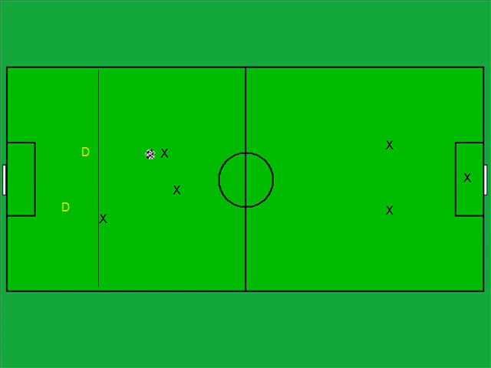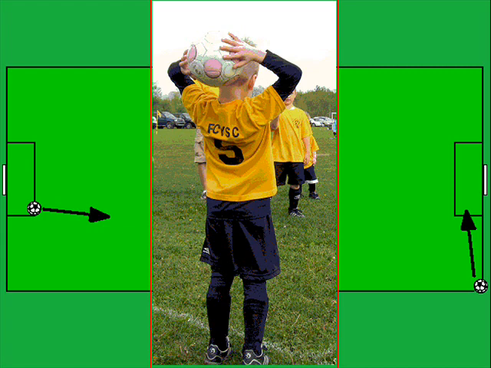The coach might tell the defender to play super defense or sweeper. This just means that the defender should stay back all the time instead of moving up. The defender will also take goal kicks, corner kicks, and throw-ins.